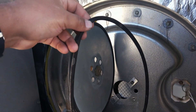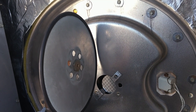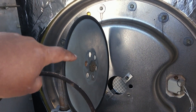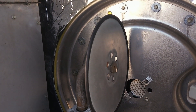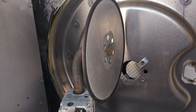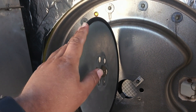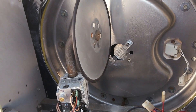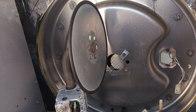One thing I forgot to mention that is very important: the inducer motor comes with a gasket. Replace the gasket around this edge. If you do not, you're going to have a big problem — when this gasket breaks down or is missing, you will get a gas smell in the space. I've seen guys, instead of going to the supply house, use silicone — but that makes a huge mess and makes it a thousand times harder to replace in the future. It comes with the gasket in a little plastic bag in the box; change it please. Or if the old one is in really good shape, leave it in this compartment, because it is so important to not have that gas smell entering the space and causing callbacks.